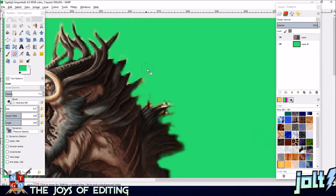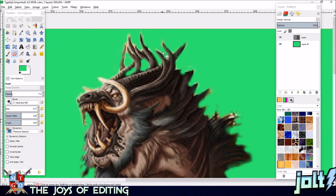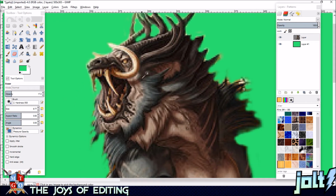And that's one of the things when you're doing hair like this, don't beat yourself up trying to edit out every single hair. You can just simply get away with just kind of little taps here and there. Mainly you want to reduce that kind of white color. There we go. I think that looks pretty good.